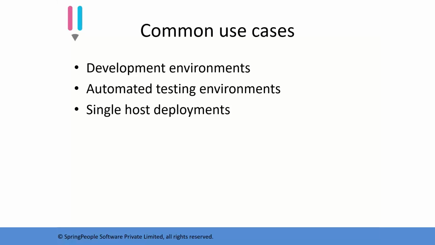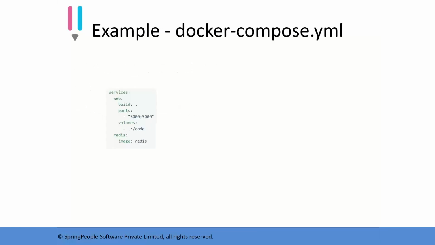Let me show you an example of how a compose YAML file looks. What we see on the screen is a very simple example. When we demonstrate, I'm going to show you a little bit more complicated ones as well. What we see on the screen here is services as one of the upper level domains in the compose file.